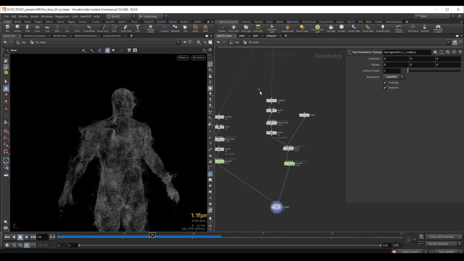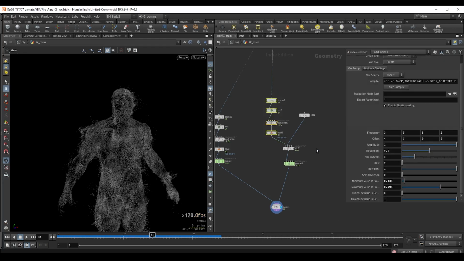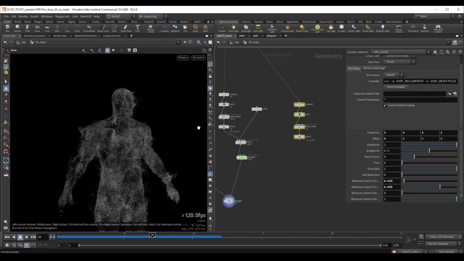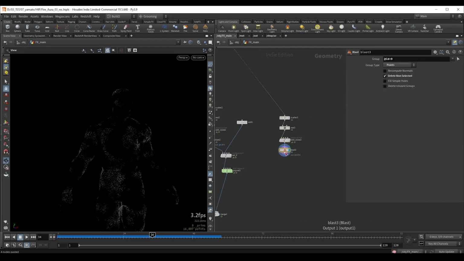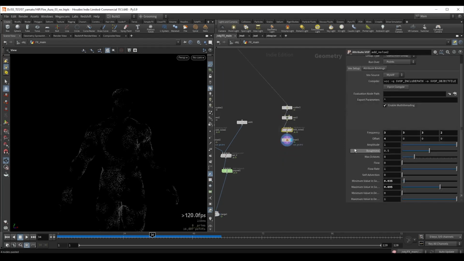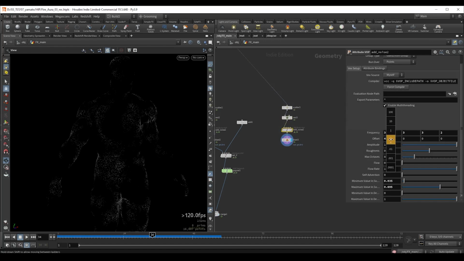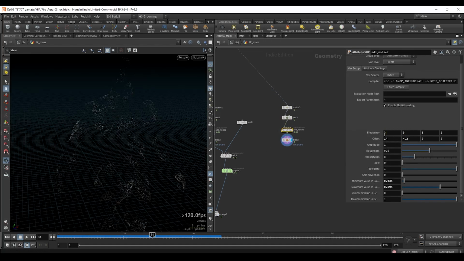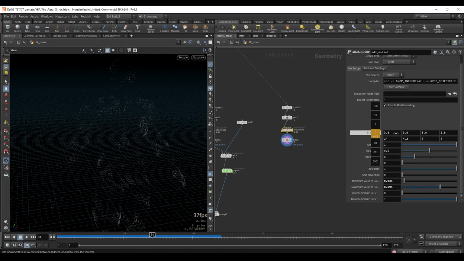So I will just go ahead and grab all of these nodes up until the blast. Let's Ctrl C and copy them over. And let's see how we can create the particles around the head. Let's go to our blast node result. And again, we want to randomize the pattern for this noise. So I will just increase the offset slightly. And for this, maybe I will increase the frequency even more.